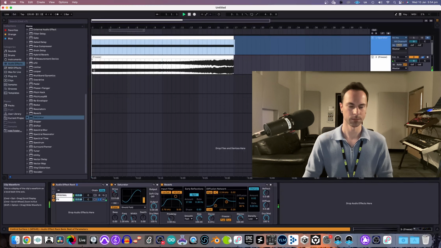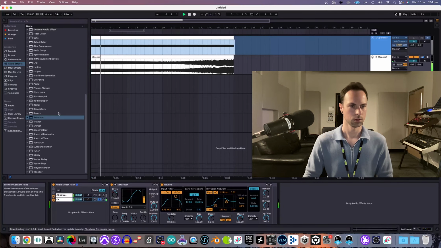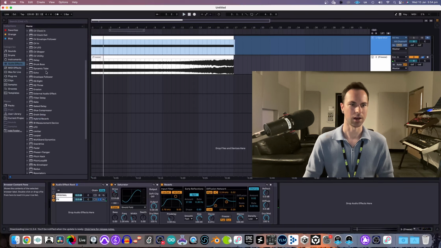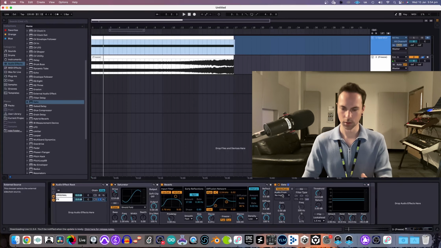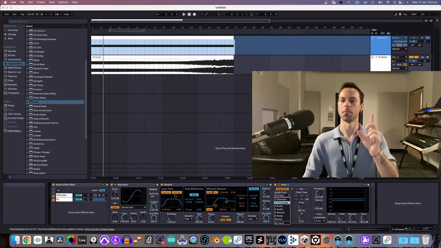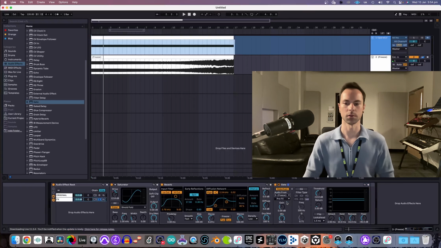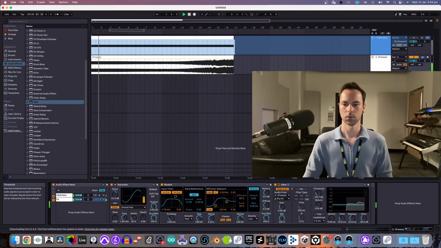Now, interestingly, what I like to do next is have a gate on this. Then I put sidechain on and input it from the channel where we are. It means when I let go, the signal is muted.